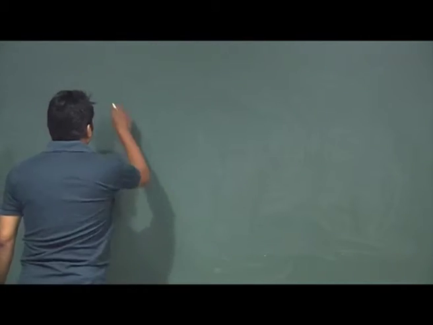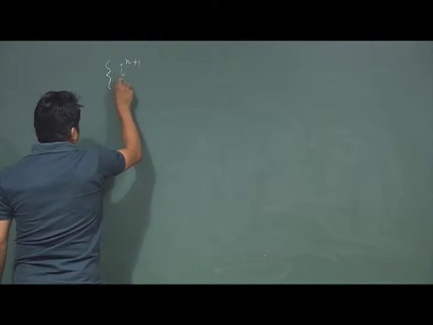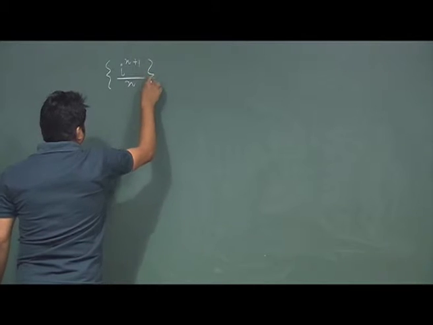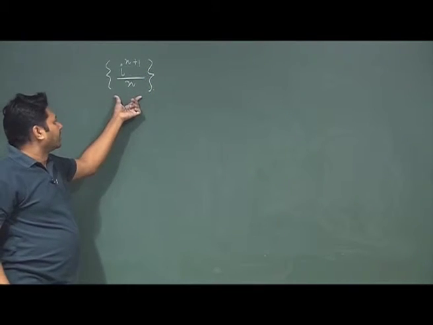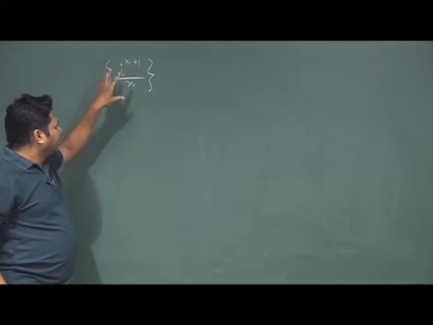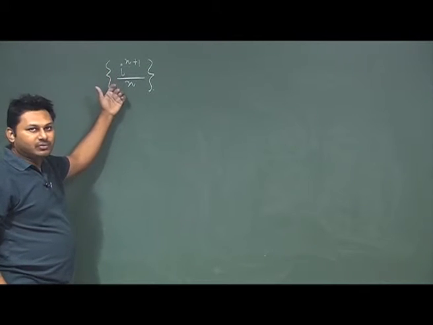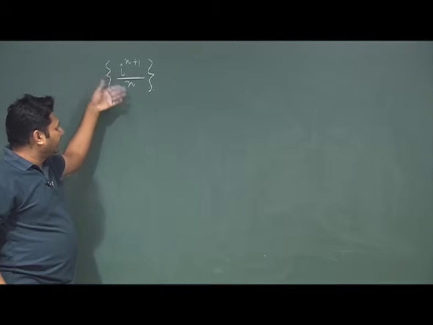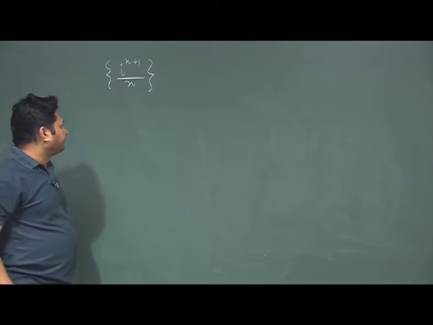Let me give you another example. Example gives life, makes life simpler. So this is another sequence. The sequence is represented by this second bracket. Inside that I have some complex quantity which is related to the value n. Now I change n, so every time when I change n, I will start getting new values.